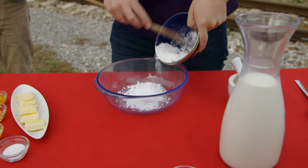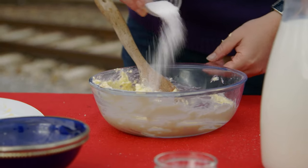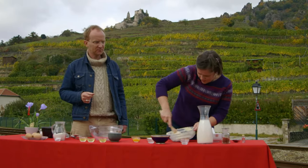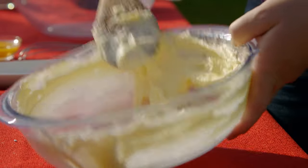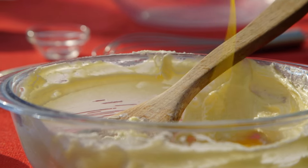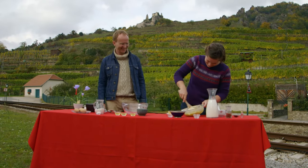I'm mixing together some icing sugar and butter before adding vanilla sugar. Then I have to beat the mix till it's light and creamy. Right, I think we can probably call that creamed. Very much so. And we put the yolk inside. So that's 3 egg yolks. And my arm is now going numb.